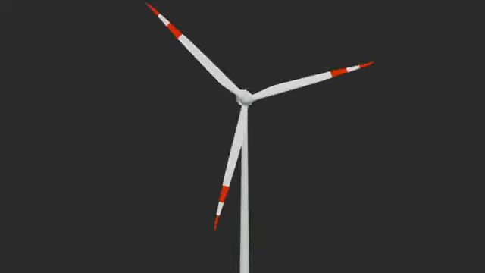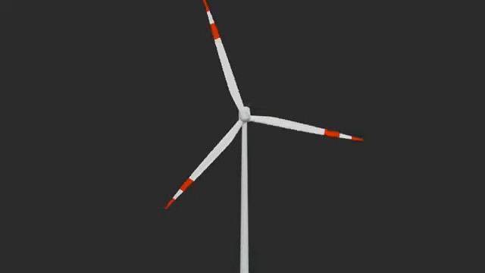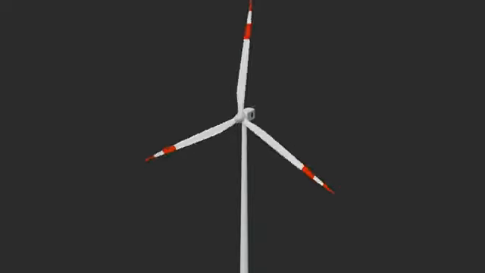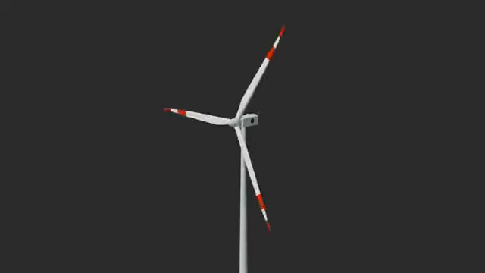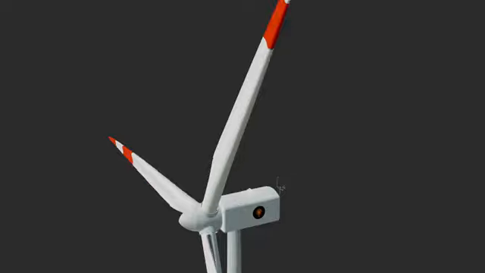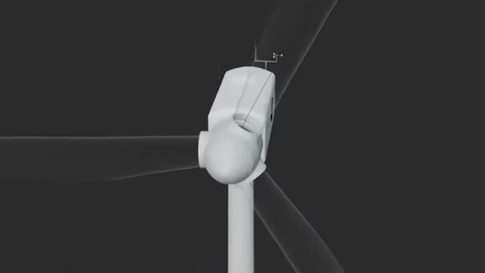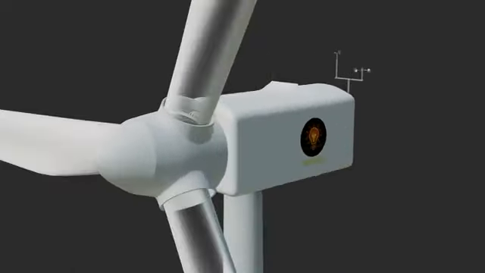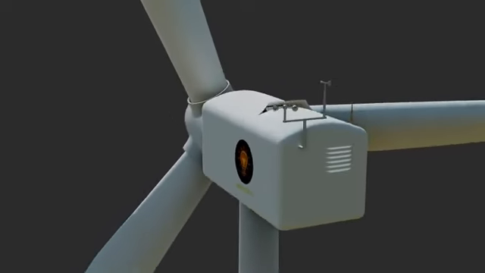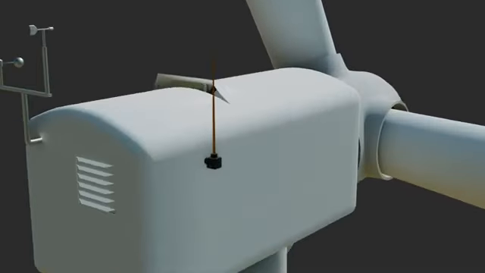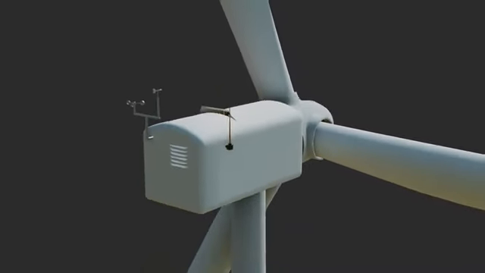Wind turbine systems face significant risk of lightning strikes due to their height and exposure, especially in areas with high lightning activity. A single lightning strike can cause catastrophic damage to blades, electronics, and other components. Separate lightning receptors are installed at each blade tip. These receptors are designed to provide a preferential attachment point for lightning strikes. The receptors are connected to down conductors, which are heavy gauge cables embedded inside each blade. These conductors run through the blade interior, through the hub, down the main shaft, and through the tower to the grounding system. An additional lightning arrestor is mounted on top of the nacelle to protect nacelle components and equipment.